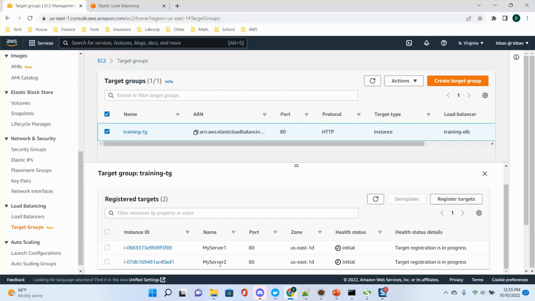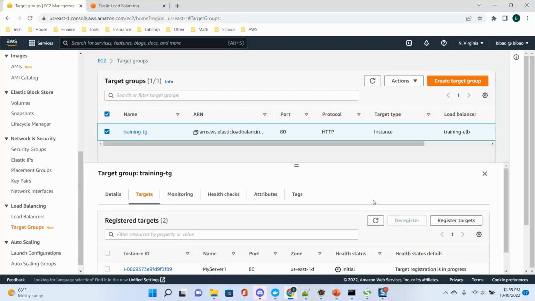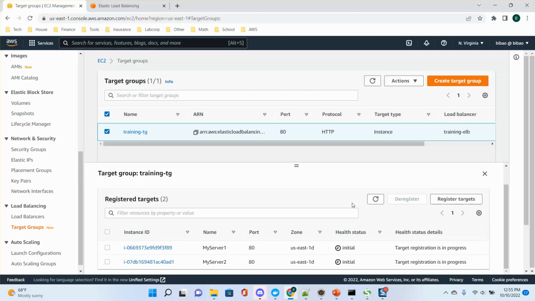Now both of them are in the zone US East 1D, and you can specify different zones. This is automatically created. If you want, you can register more targets.